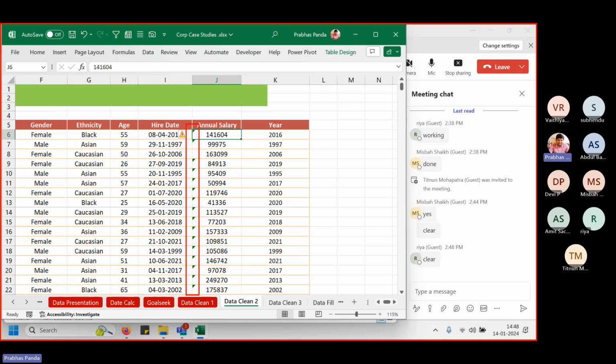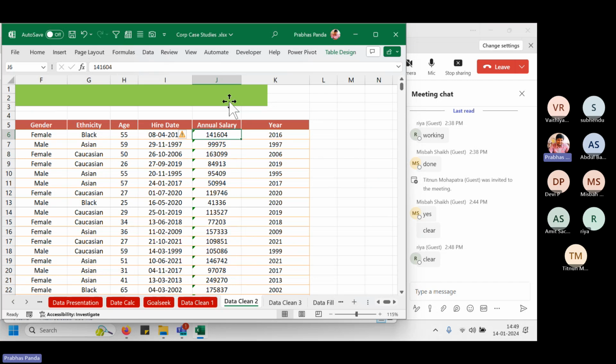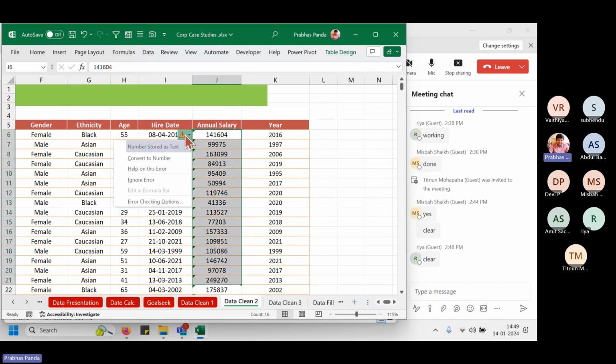So how do we clean up the data in this case? Let's have a basic understanding. Our experts will suggest, Prabhas, don't worry. You can simply select the data and then a yellow symbol turns up. You should go for Convert to Number. This is how our people suggest. I do not recommend this. Reason: this option has been designed to deal with a maximum of 30 to 50 row items. But how many row items have we downloaded? Near about 1 lakh. It's a huge volume of data.